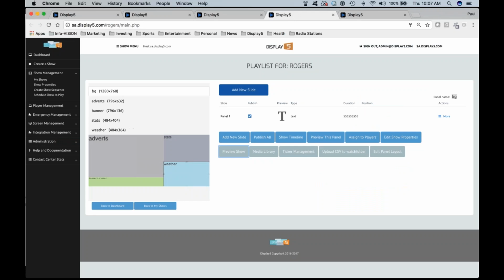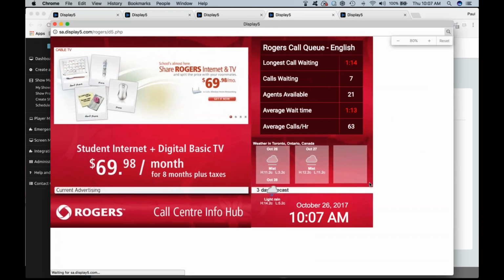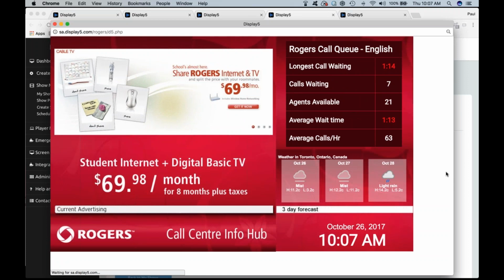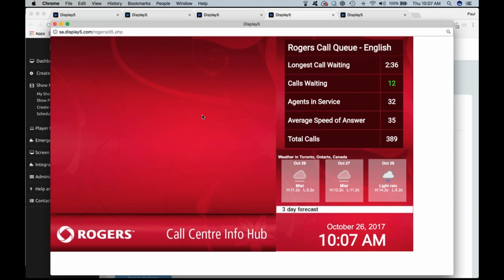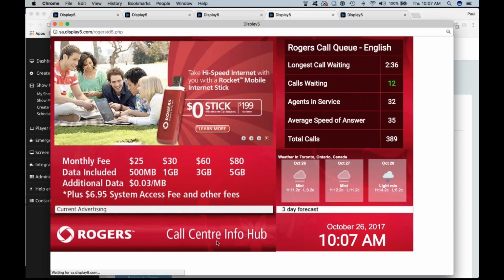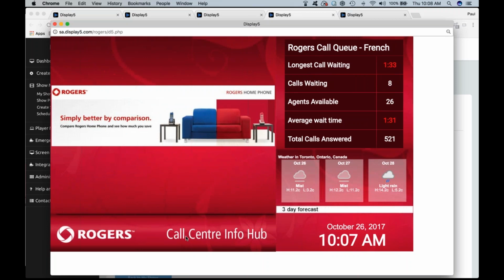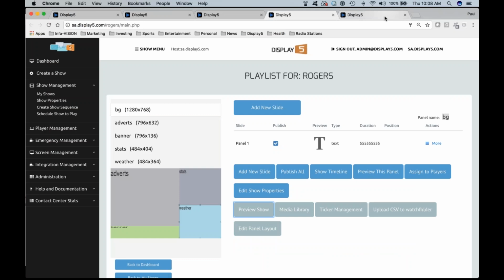The next example is in a contact center or call center. This is pulling live stats from a switch and putting them up here in this corner. There's some advertising messaging going on here. Again, a clock here, some weather, and this can also be a messaging thing that rotates in and out if there's a ticker message or something else that needs to be communicated. It could also be connected to the emergency management module and display emergency messages as well.